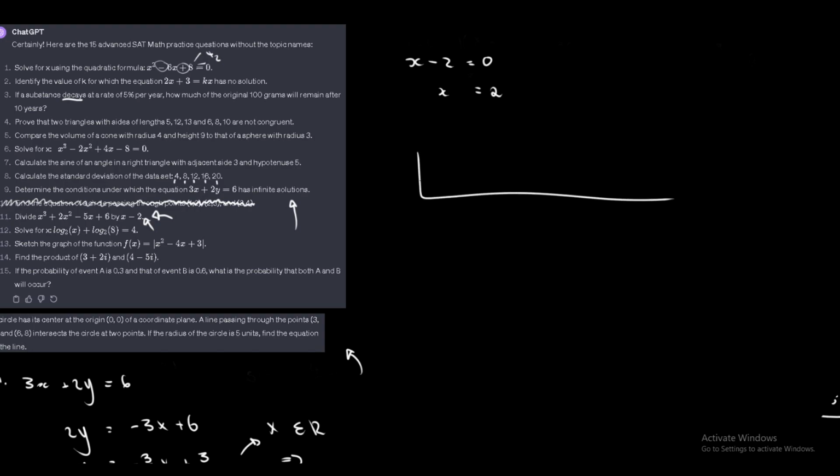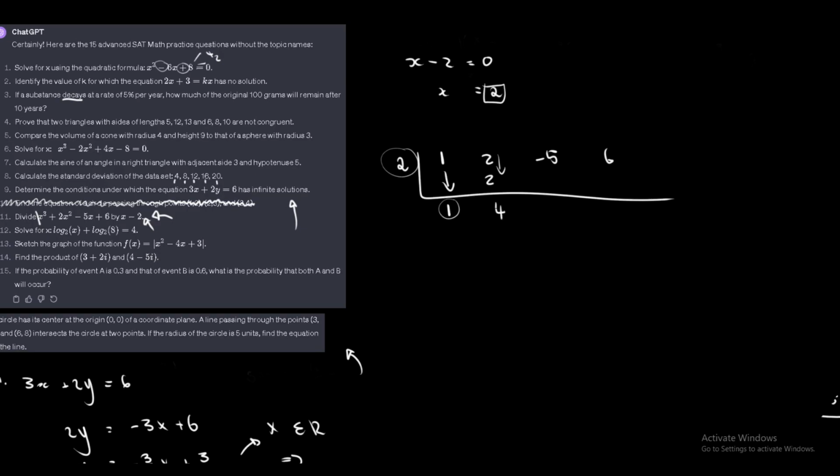Now, next thing you're going to do is draw this box. Now, we want to put our 2 that we found over here. Then we have our coefficients of our equation, which we're going to put over here. So it's 1, 2, negative 5 and 6. We want to bring this value down. So it's 1. Then you want to say, well, 2 times 1 gives me 2. You want to add these two together. So 2 plus 2 is 4.